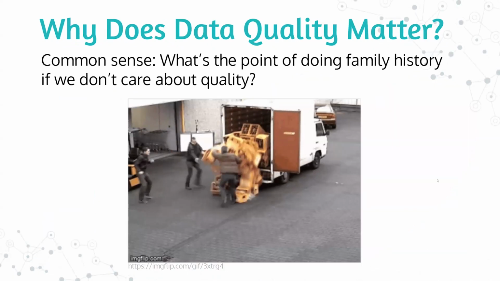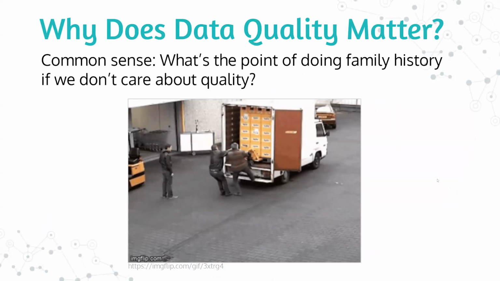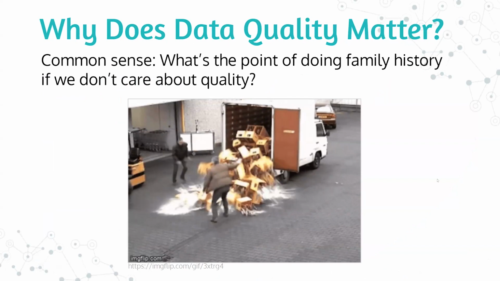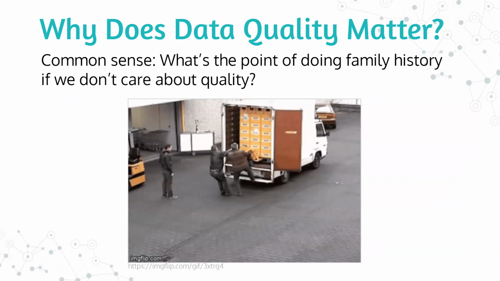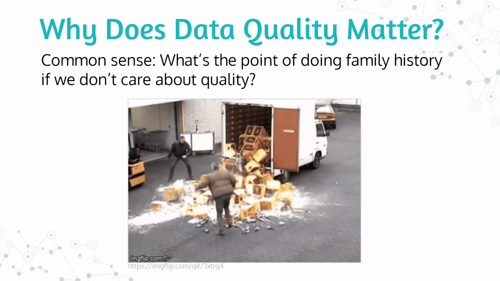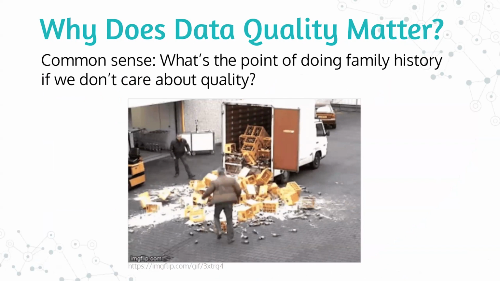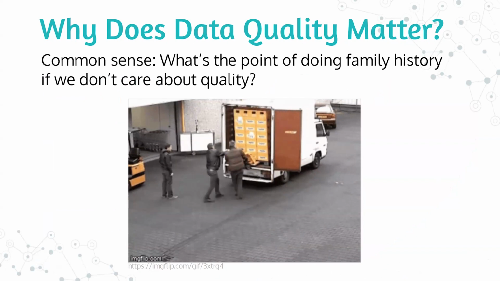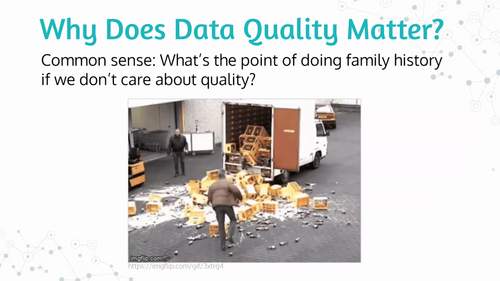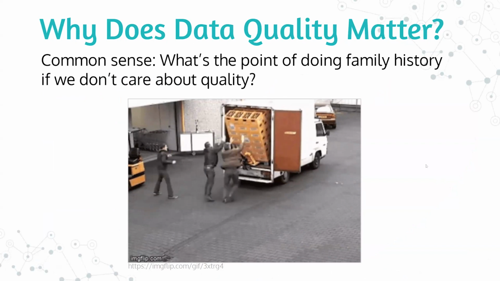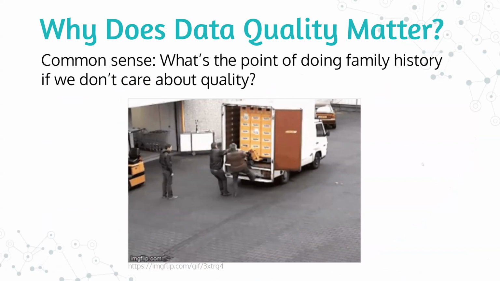Why does data quality matter? Okay, there's an example. So really, in one way, it's just common sense, like it is for anything in life. What's the point of doing family history if we don't care about quality? Just like for these poor guys trying to ship their product, what is the point of shipping product if you can't get it safely to its destination?